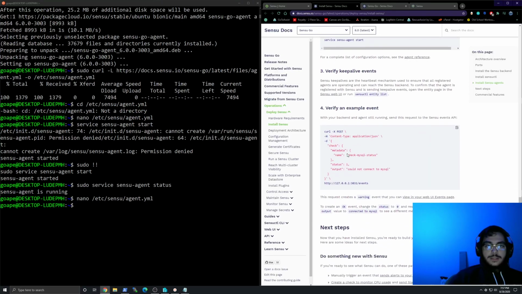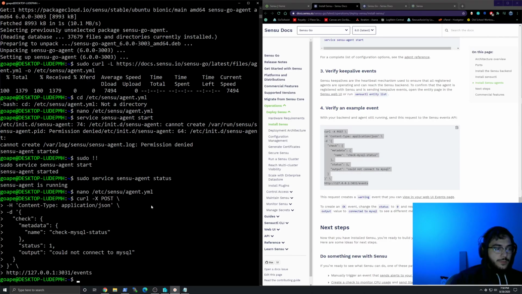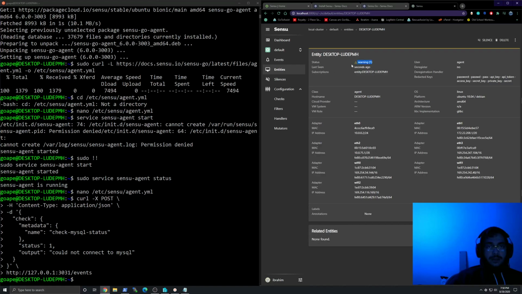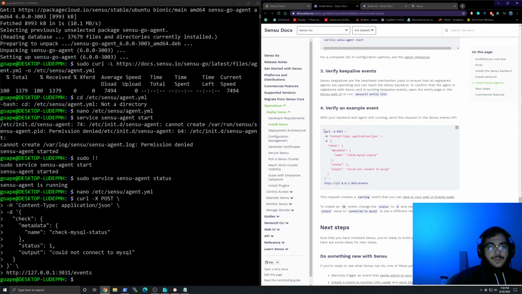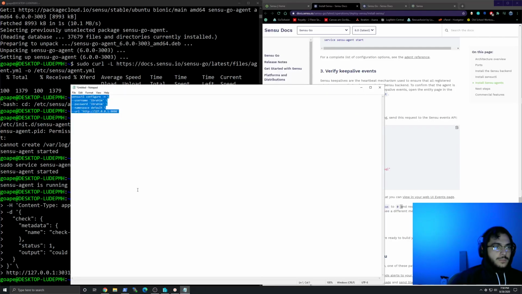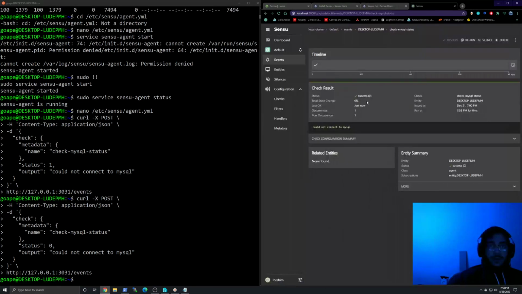And then if you continue down the list, you'll see that you can actually start sending different events, right? So if we do that, we can then go into Sensu, and you'll notice that there's a warning now, and there's an event that says check MySQL, could not connect to MySQL, right? And if we go back to this, you'll see that you can post, right? So we're doing a send post to application JSON, and then we're checking, and the name of the check is check MySQL status, and the status is 1. So following Linux logic, status 1 means application error, and to create an okay, change the status to 0, right? And then resend it. So if we do the same thing, but we change this to a 0, and then we send it, then we'll go back into here, and it's successful.